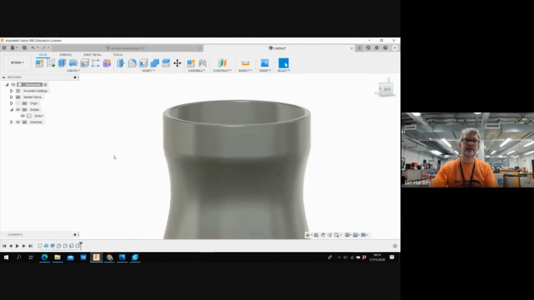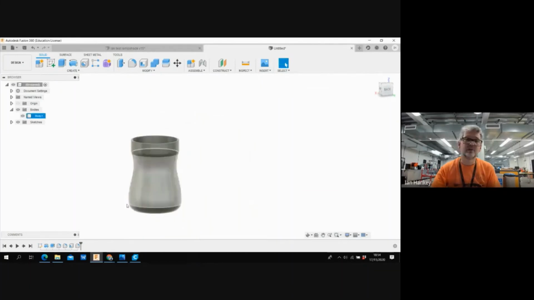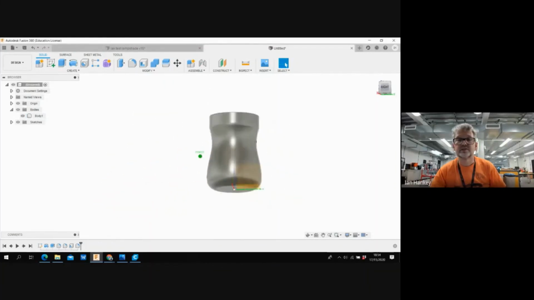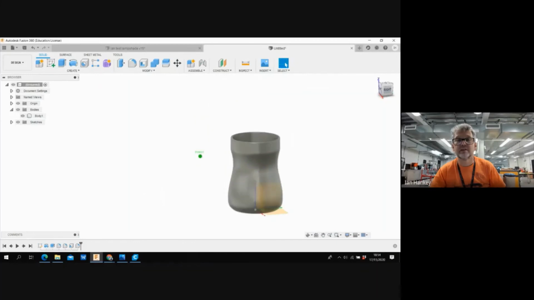I'm talking quite quickly here because I'm conscious I'm running out of time, so I want to put a handle in. Now, this is the reason why we have to design around those axes, the X, Y, and Z axis. If I put my axis back on, and I think it should be up here, some origin. There they are at the bottom. I know my axis is around the center of my design there.